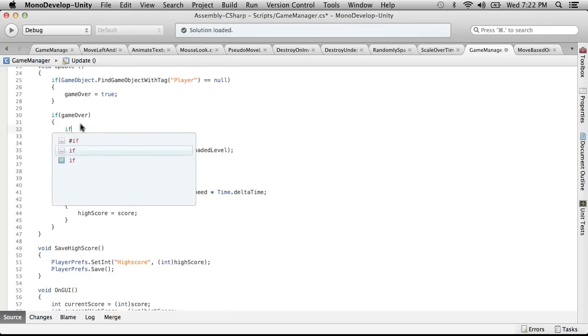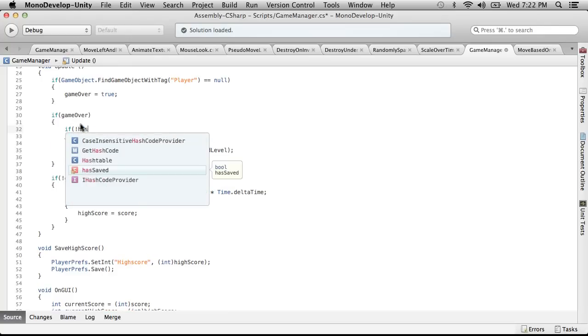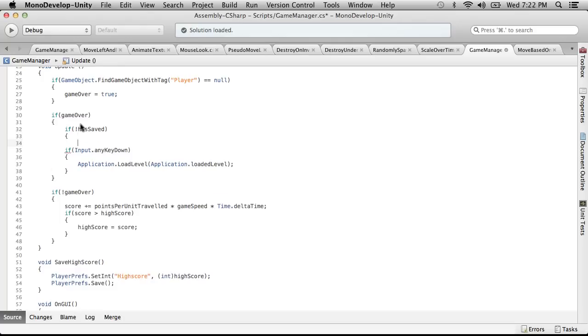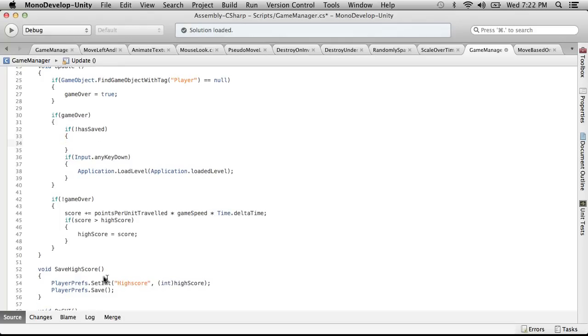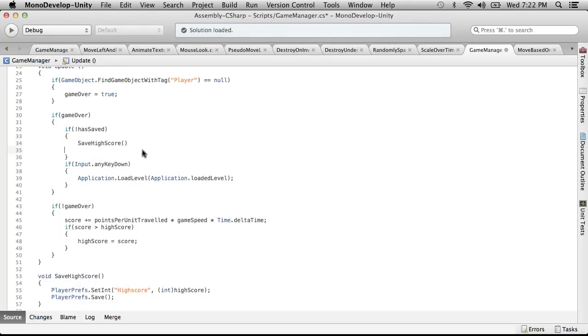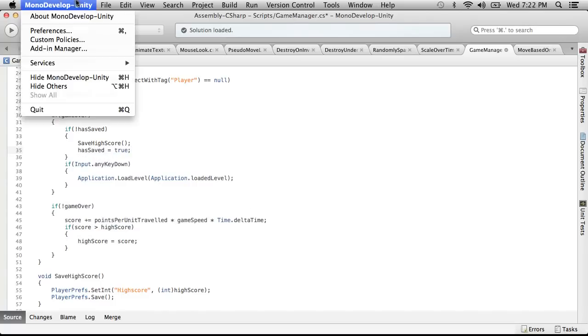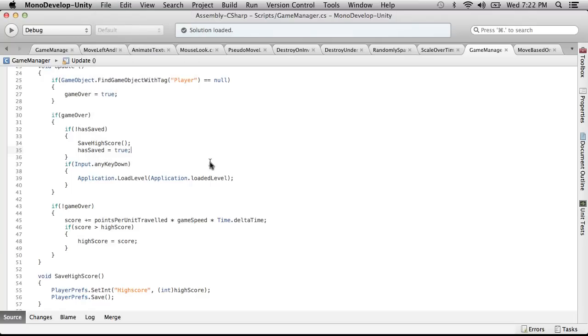We're going to say if not has saved, we're going to save high score here, and we're going to put a semicolon there, and has saved equals true. This way we're only saving it once, and it happens the moment that our game is over.